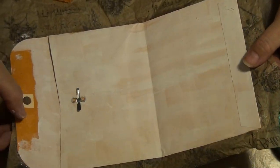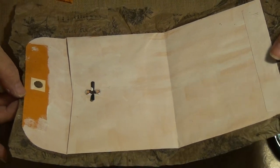Oh, and my other thing was, I wanted to tell you, when you gesso, don't gesso over the glue. It'll just smear. It doesn't work.